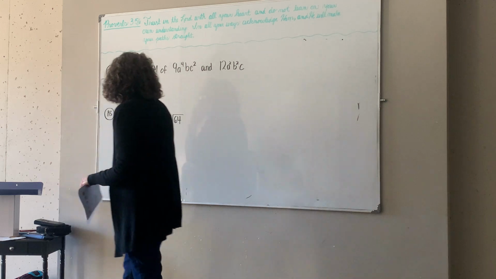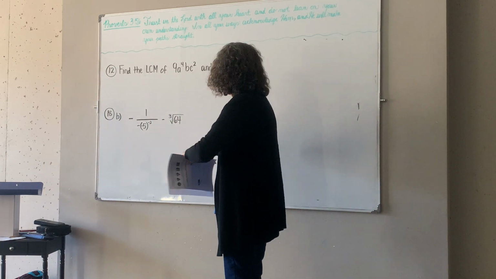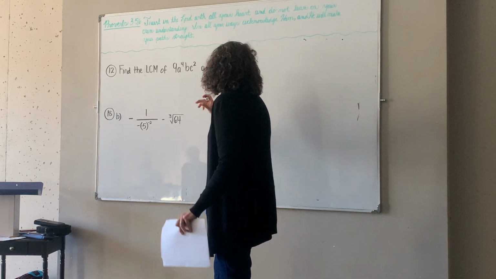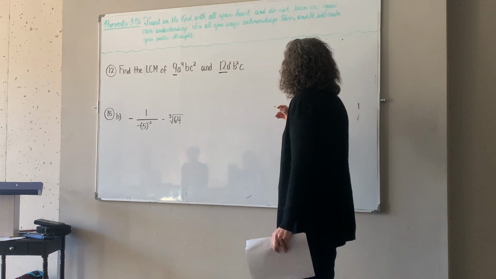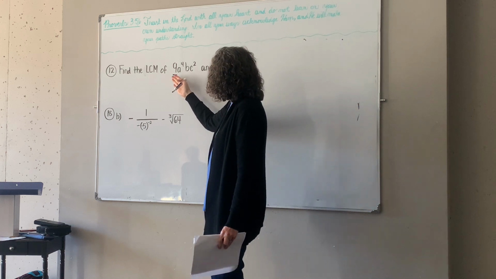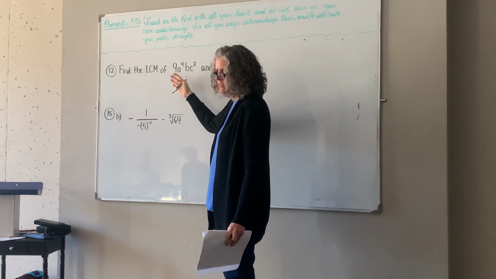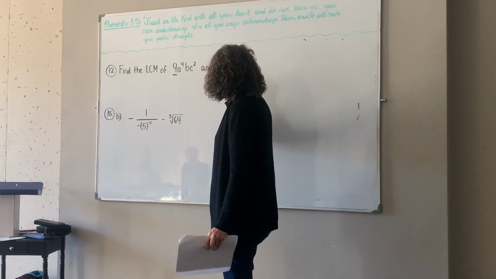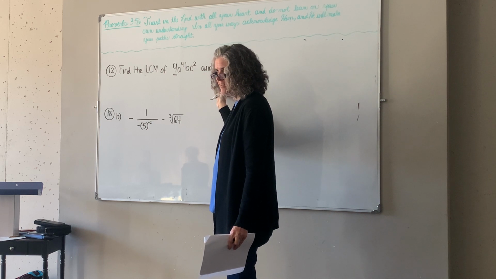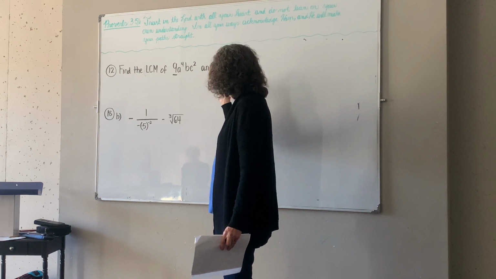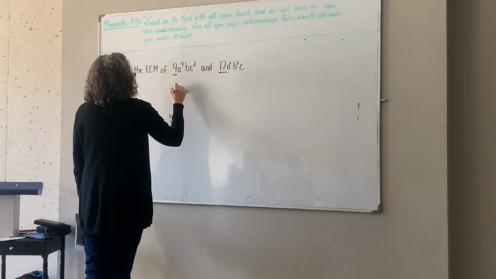Well, let's go ahead and look at number 12, least common multiple. All right, you look at your numbers and you think about multiples. You've got 9, 18, 27, 36, right? Multiples of 12 would be 12, 24, 36. Did you hear it? What do they have in common? 36. So you can do it like that.